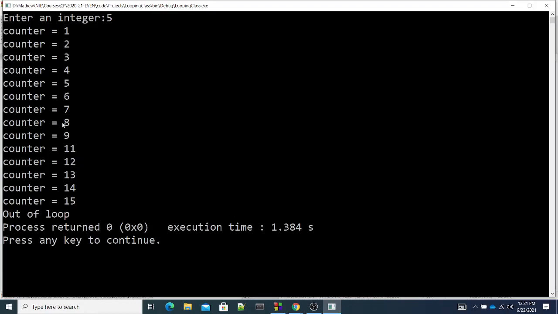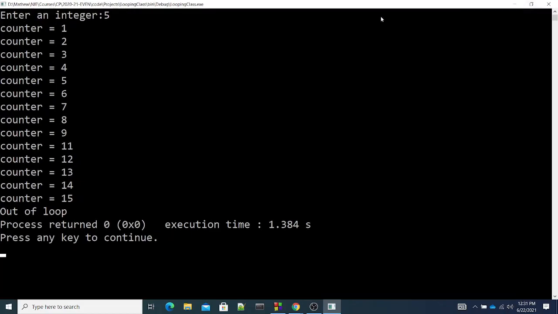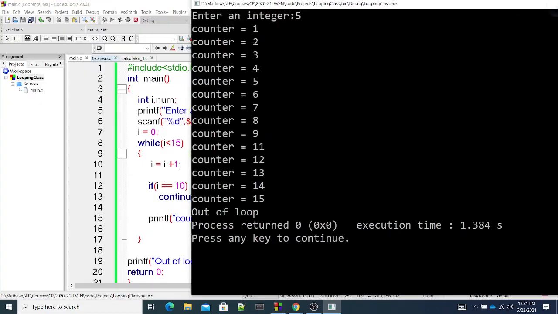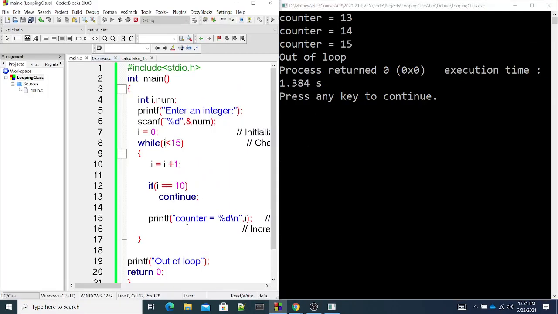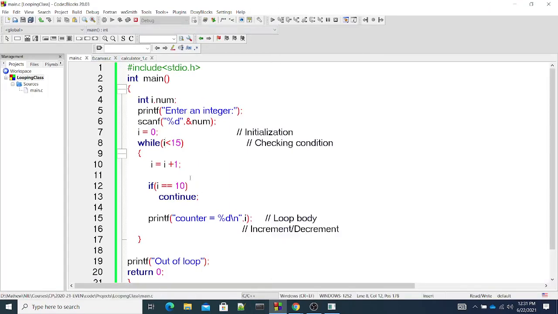Now see, counter equal to 8, counter equal to 9, then counter equal to 11 is coming. What happened when the counter value is equal to 10? I have a condition here, i is equal to 10, continue. When this statement is executed, the remaining statements in that iteration will be skipped. That means this print message will not come.